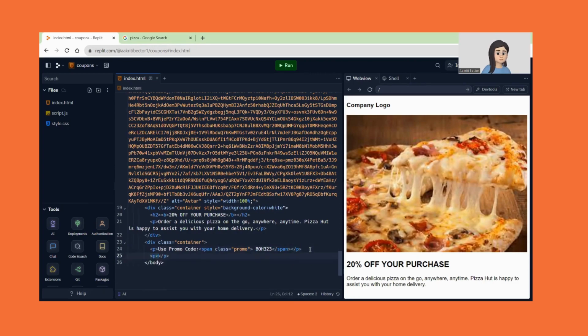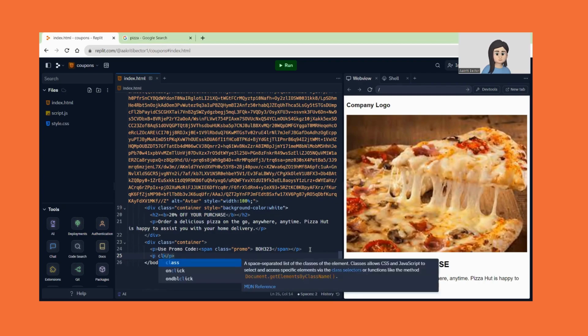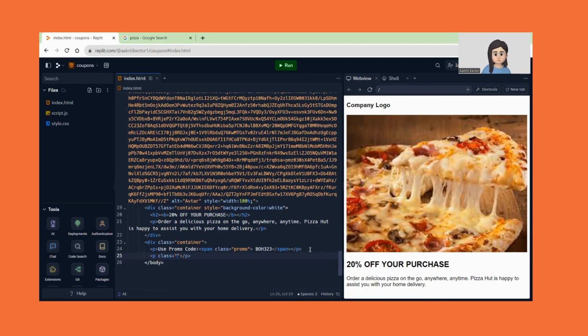Then we have to put one more paragraph, for when it's going to expire, class equal expire. It gives only 1 or 2 days at the maximum.